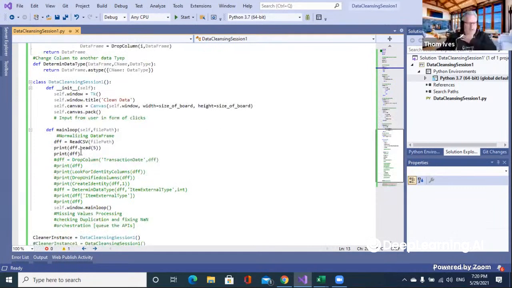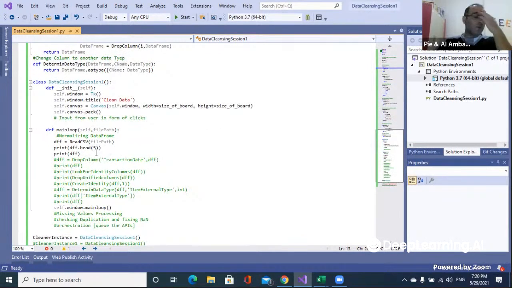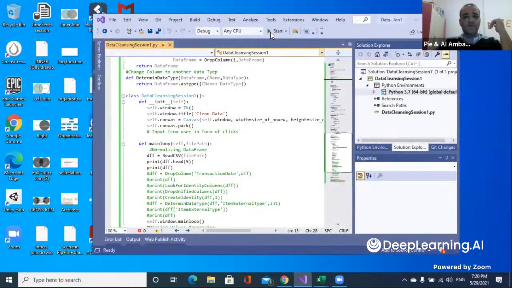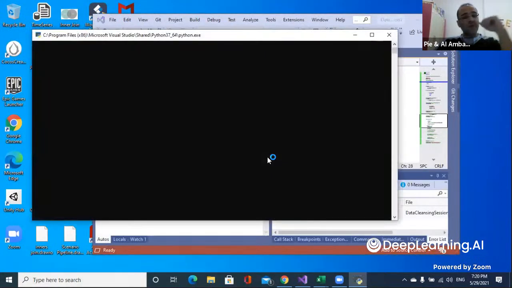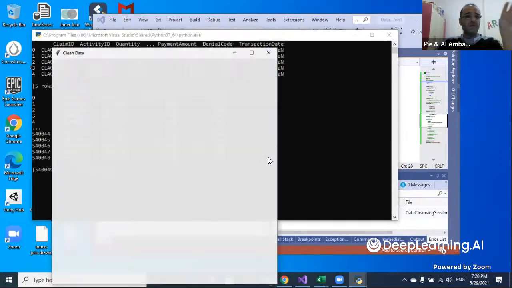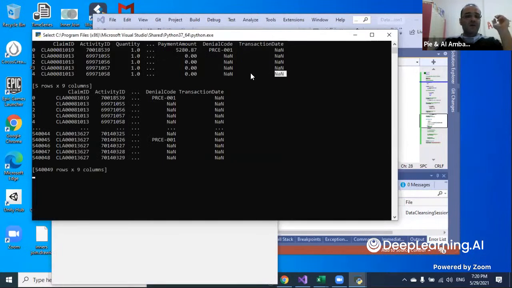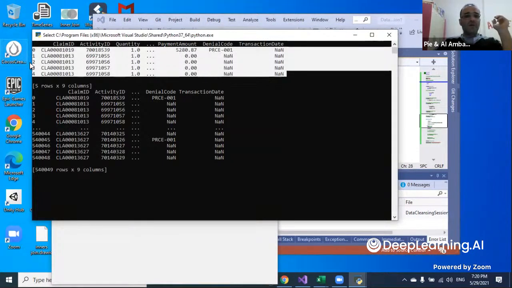So if we simply print the head, that means the top 5 rows, we will be able to see them. I'm using here the activity file, that means the procedure, because this is the main file that we need. So here we can find the top 5 rows in this CSV file.